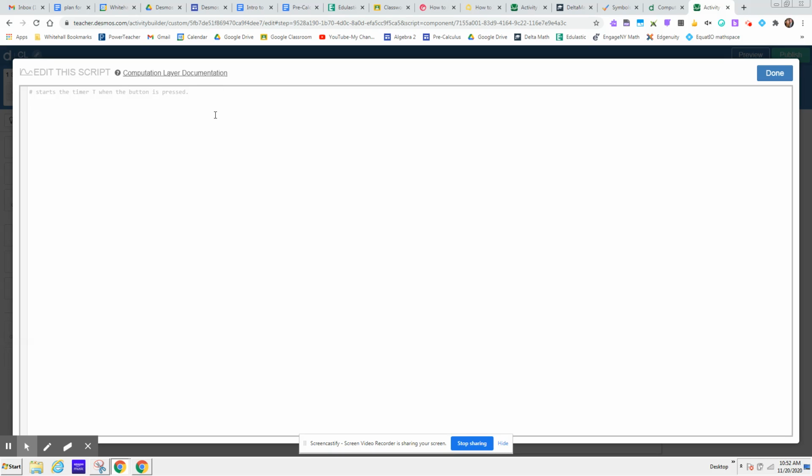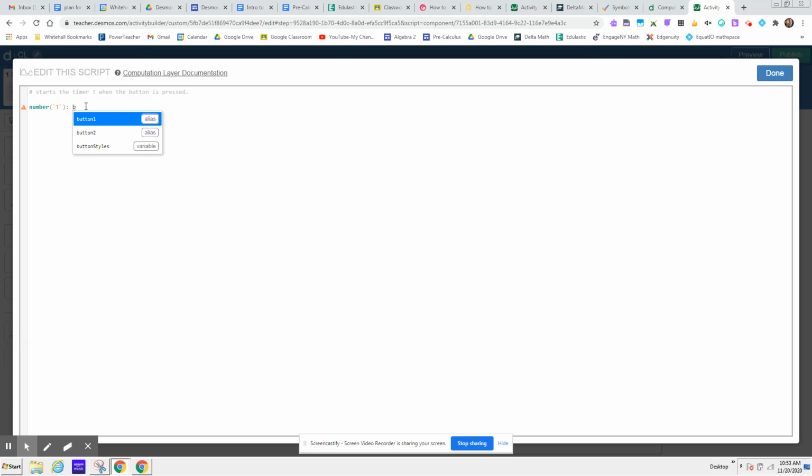So I want to create a timer that uses T. One of the sinks available is a number. I'm just going to press N. Here are the available sinks or functions, and I'm going to choose number. I want this number to be known as T, and I want that to be tied to the button.